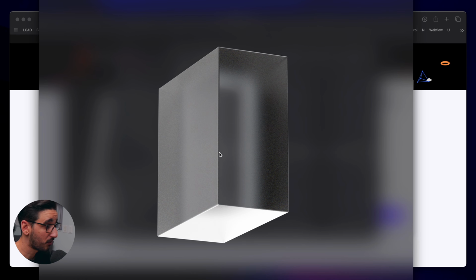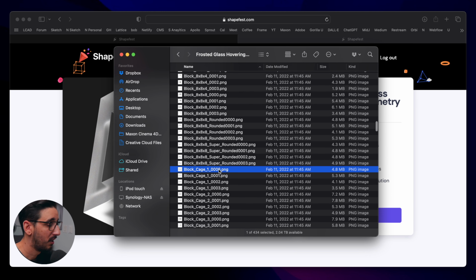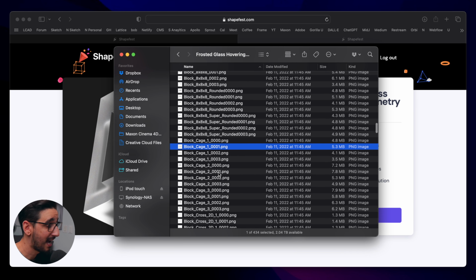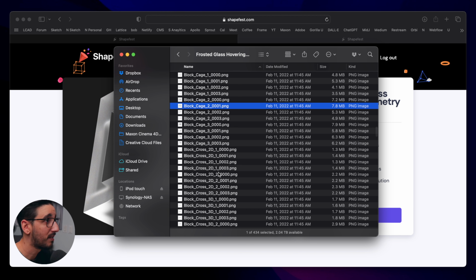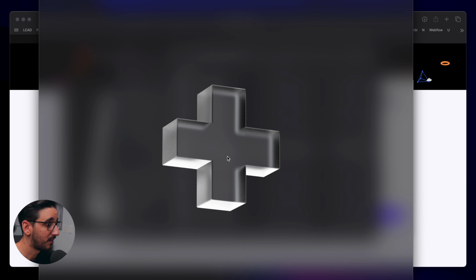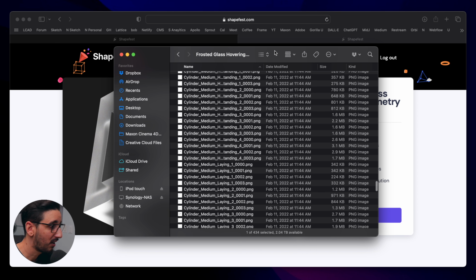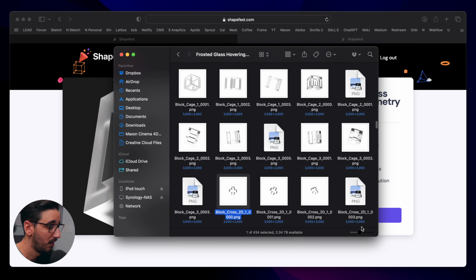The other angles are randomized, so the shapes are floating like they've been tossed in the air, and every shape pack, like every set of objects, has a different randomization to the 1, 2, and 3 variant. But again, the 0, 0, 0 variant, those are all completely consistent. So you get 1 consistent angle and then 3 random angles for each and every one of these. And look how many there are. There really are a ton.